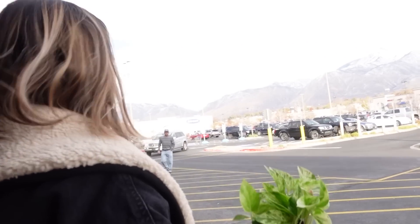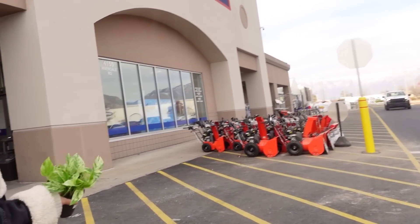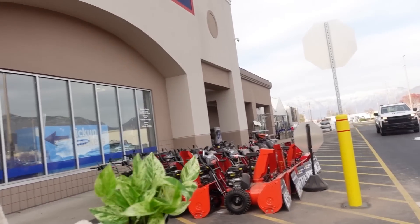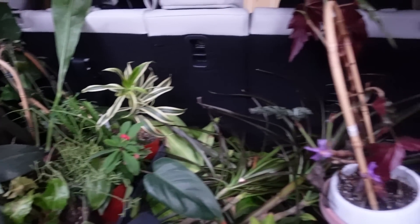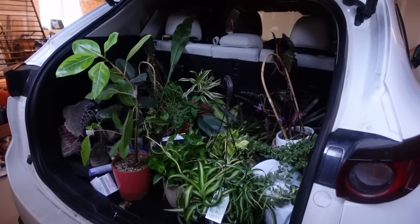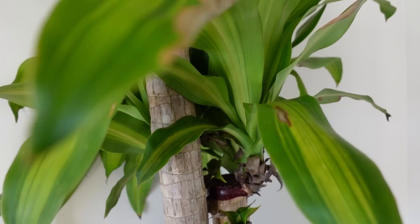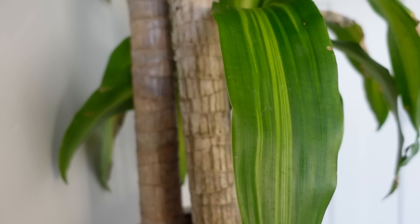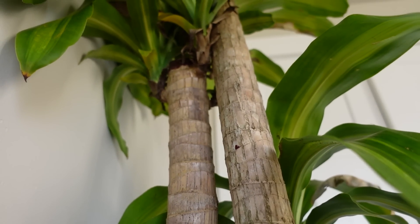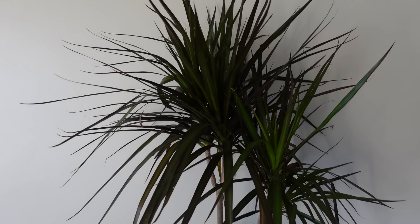I didn't really have a specific idea of the plants I wanted to find, but a general idea — I knew I'd want them when I saw them. So now I'm going to show you all the plants I ended up hauling from the four big box stores we visited today. Some of them are from my mom. First up is a dracaena mass cane — initially we wanted a yuca cane but these ones were cheaper and smaller, easier to transport.